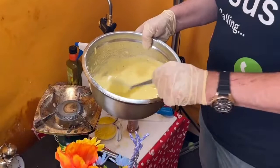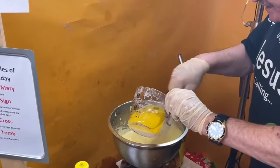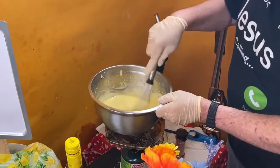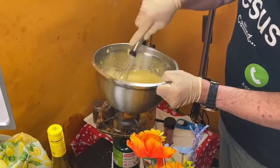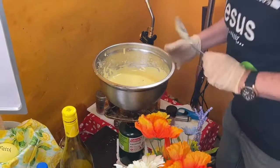I wanna put a little bit more, just a tad more butter. And the reason for that is I want this to be really perfectly consistent, and I look for perfection. Yes, in my cooking abilities, that's the only thing I have. That's the only thing I've got is what God gave me. And I don't know what your gift is, what God gifted you, but I'm so glad he gave me cooking, because it is kind of cool. You can do a lot with cooking, and you don't have to be all that great at it either. All right, so that is now perfect. Okay, so that's the sauce that we're gonna have.